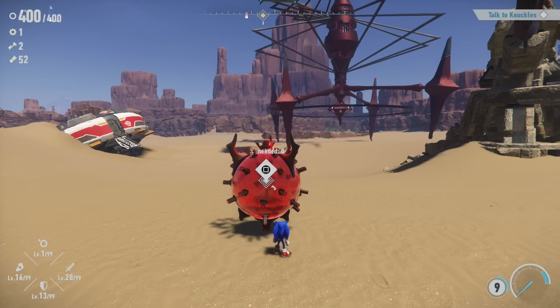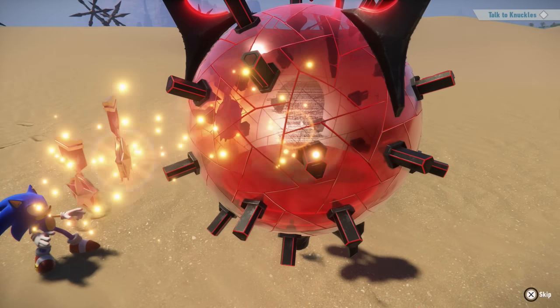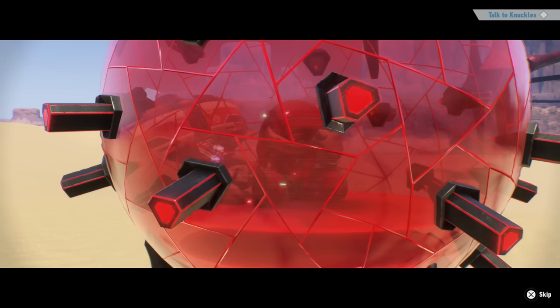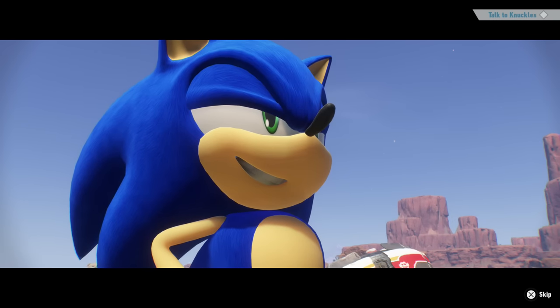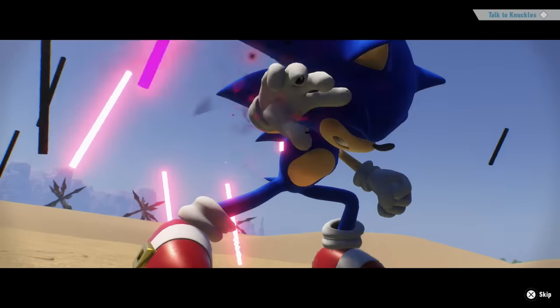So Knuckles is trapped in the red sphere as a digitized version of himself, but Sonic's not worried because he's got the war medals to break him out, because the first thing you think of when someone says Knuckles is his purple heart. The hell is going on here? Looks like he's been stung by a bee. And he's into it. What follows is by far the strangest interaction I think I've ever seen.